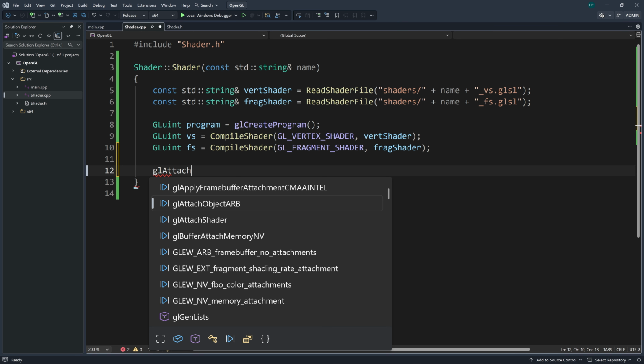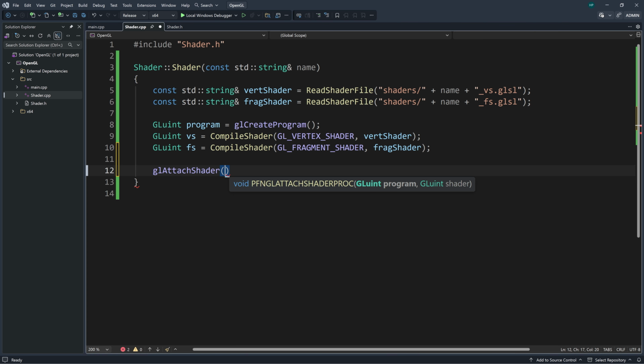Next, we'll attach both shaders to the shader program, link the program, and validate it.